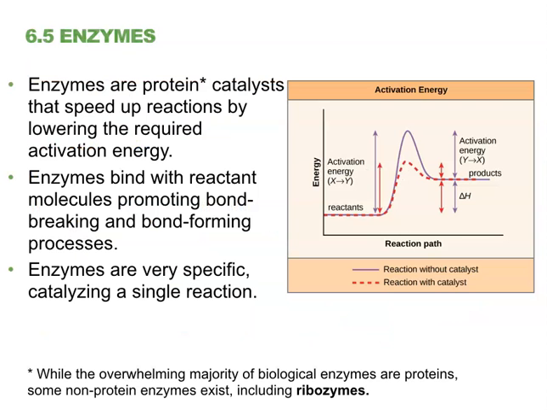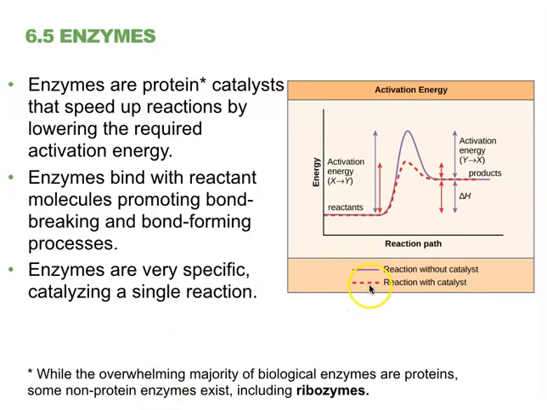Now, how do we actually use this? If we think about what enzymes are, enzymes are proteins. These proteins speed up the formation of products, and that's because these enzymes are very specific, catalyzing a single reaction. What this means is Mother Nature built a specific protein to ensure that a specific chemical reaction occurred.